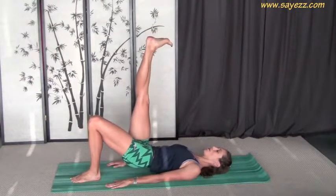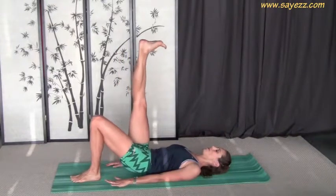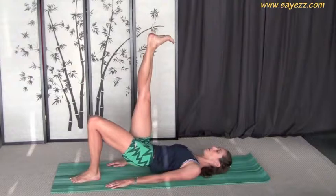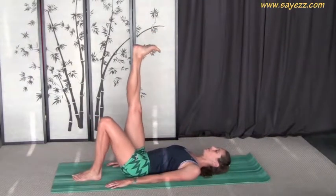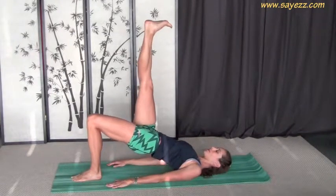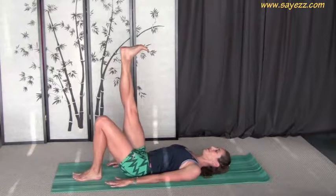We roll down through the spine, but you're gonna keep reaching that heel up, and then we try to articulate up, up, up, like someone's holding your foot, and then exhale, roll down, down, down. Check in with your bottom knee, make sure it's not flailing out. Inhale, rise, reach to that heel, exhale, descend, articulate back down.